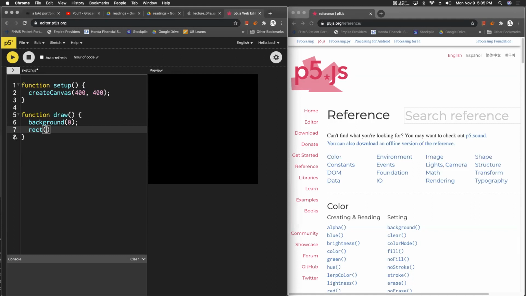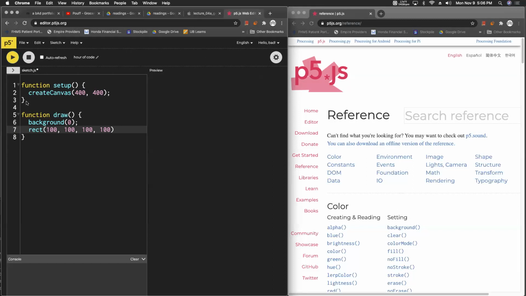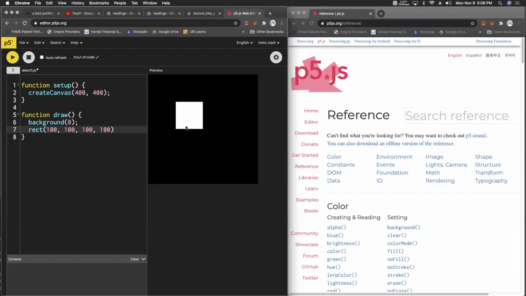So just to make it easy, we could just do 100 for all 4 of those. And separated by commas. And then we could hit play. And we should see a white square emerge.